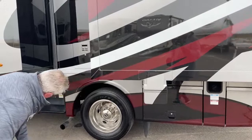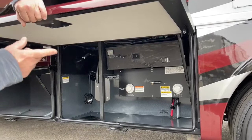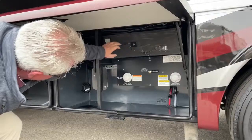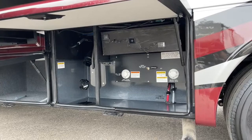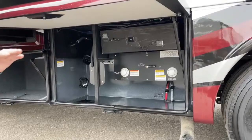We move over to our water closet here. You can see we've got our low-point drains in the back, our freshwater city connection, and we do have a black tank rinse there. Our main drain over here to run your sewer hose off of. And another thing I'll point out — these on your tanks are called the TrueLevel. They used to use probes that go through a tank, and in your black tank, toilet paper and things would hang up on them and give you a false reading. This does not give you a false reading — it senses through the outside of the tank what your level is.